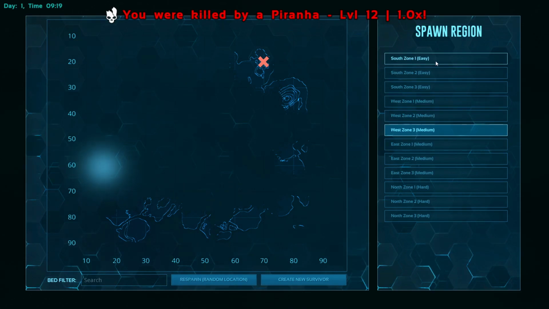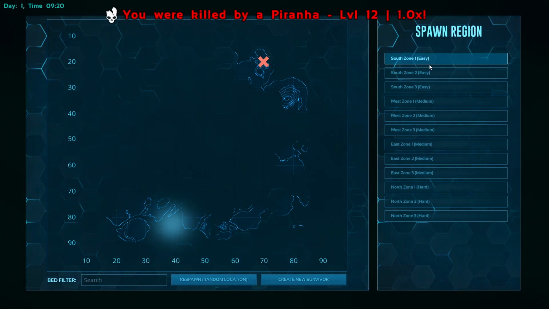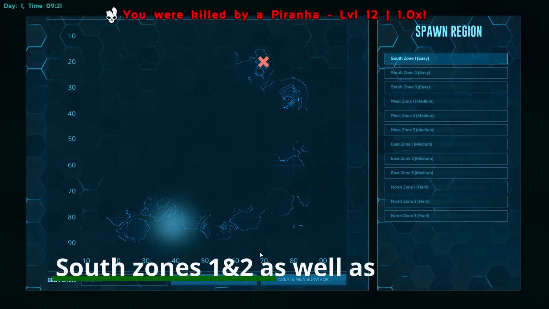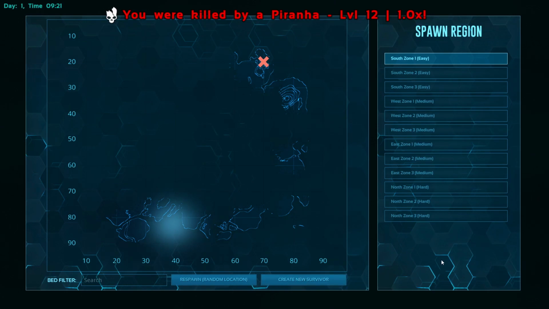But generally, you're probably going to want to stick to South Zone 1 and 2. They're the most normal spawn spots. And they're both generally pretty safe. South Zone 1's probably the safest, though of course it has its dangers. South Zone 2 is probably also pretty safe. And then, yeah, I would not suggest South Zone 3. So basically, there you go. That's where you want to spawn. That's how you make a character or a survivor in Ark.